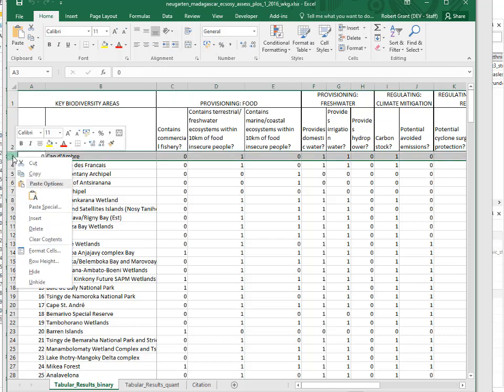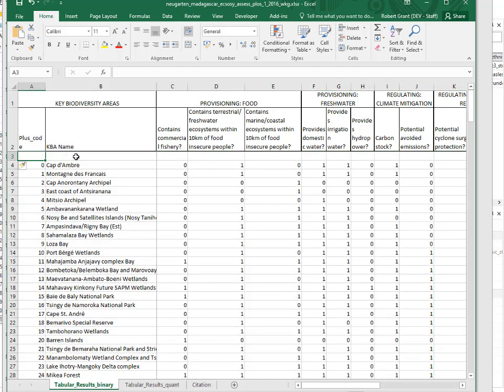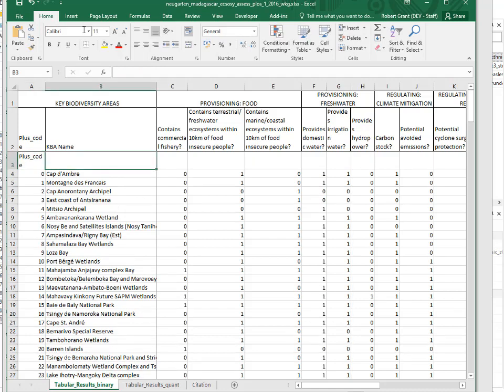So if you click on there and insert, you get a blank row. So here you can just put in your shorter name. So I'll start, but I won't carry on because it would be very boring for you to watch. So this is the code, so I'll keep that as it is. That's already okay. And this is the KBA name. You see what I mean? So you're just putting in things that are short versions of what that variable shows, and it's got to have no spaces in it, can't start with a number, don't want to be too long.